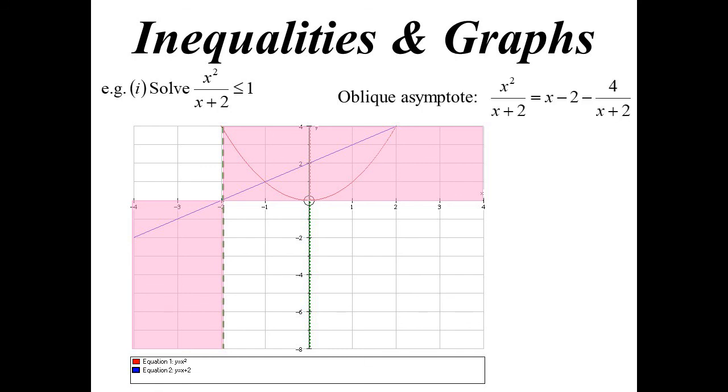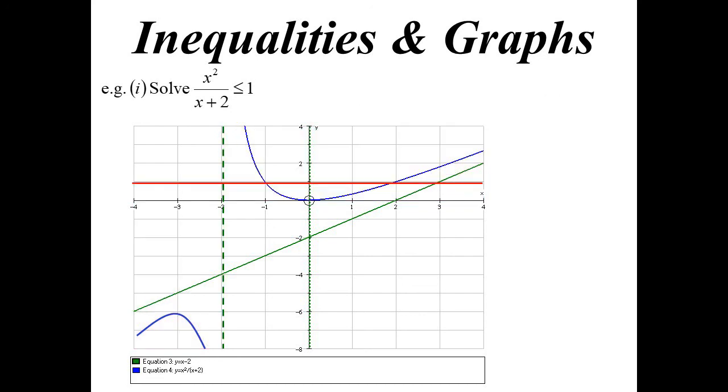Okay, there is an oblique asymptote. Let's work out what that is. I could rewrite that as x minus 2 minus 4 on x plus 2. So therefore there is an oblique asymptote at y equals x minus 2. Draw that in. Okay, we know we bend towards the asymptotes. We've got to go through the origin and stay in my pink regions. There's our graph, the dark blue one. Let me just get rid of the pink so it makes it a bit easier to see in the construction graph. So, okay, there's our blue graph.